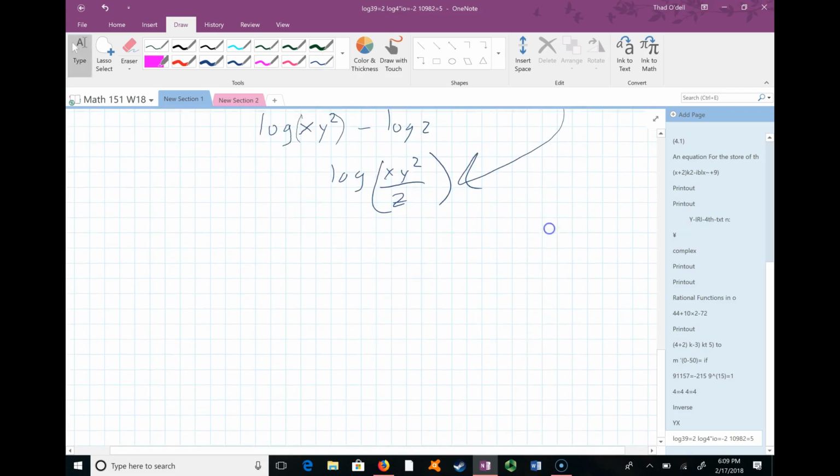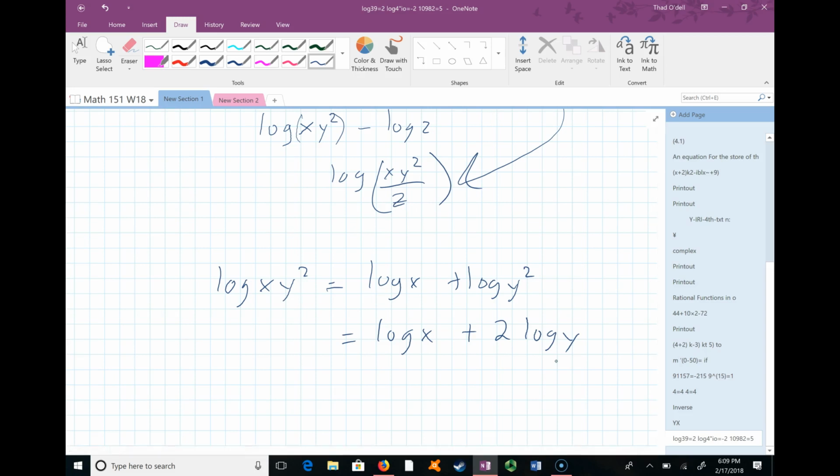And of course, you should be able to go the other way. So if I say log of x y squared, and they ask you to expand that out, you could rewrite this as log of x plus log of y squared. And actually, you could write log of x the same, but write this as 2 times log of y. So when they say expand it out, that's what they mean: use the log rule to write this in a different way.